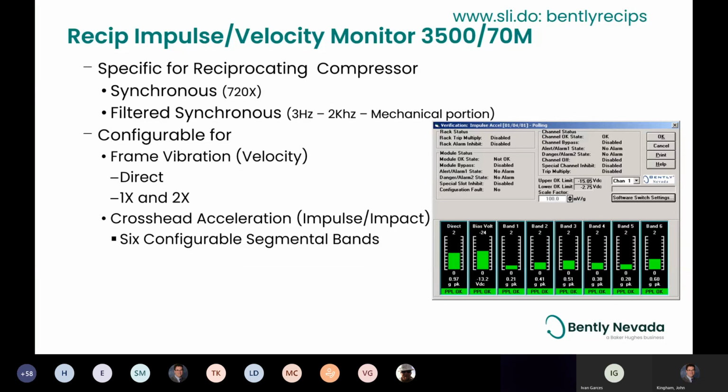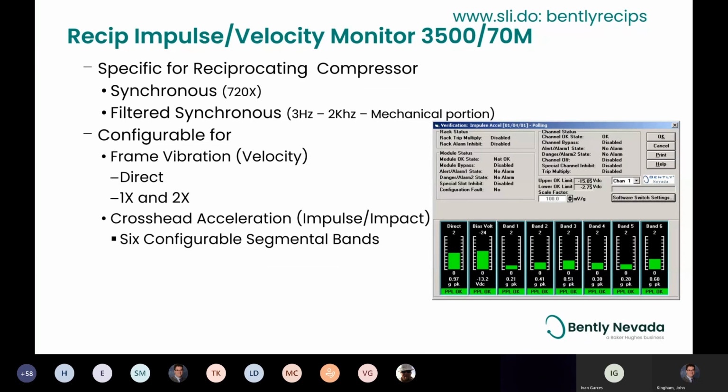liquid ingestion. So liquid ingestion is going to be either at the top of the stroke, so 0 degrees plus or minus 10 degrees, or it's going to be at the bottom, dead center of the stroke, so 180 degrees plus or minus 10 degrees. So if you have a high band 1 or 2 alarm, you'll know it's liquid ingestion.